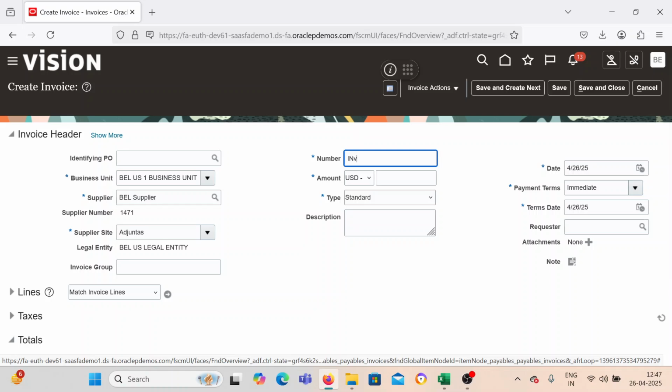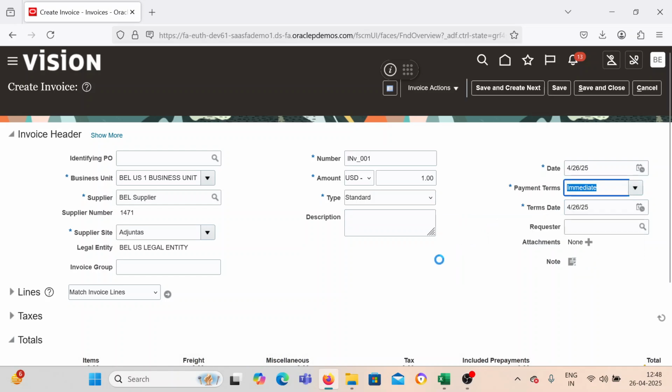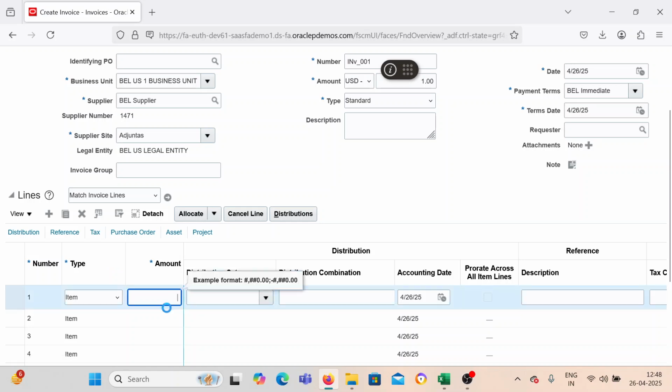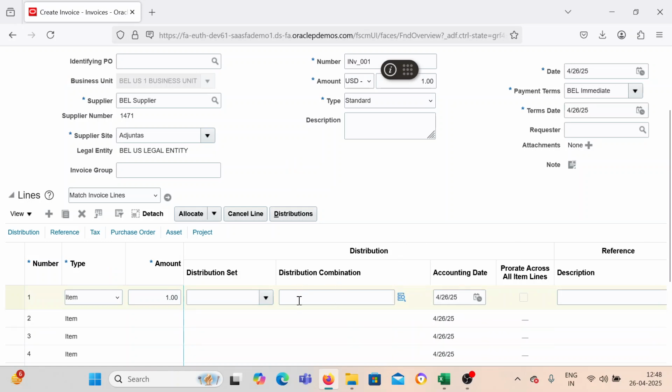So let me give INV001, amount, let's say $1. Then we can select our payment terms also. Then line amount is 1. Yeah. So here you can see we have a distribution code combination.